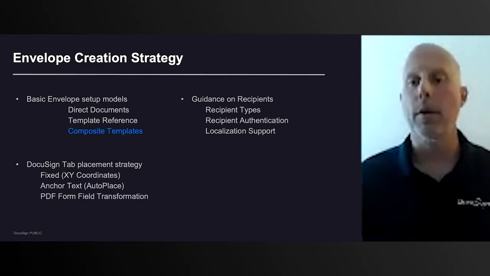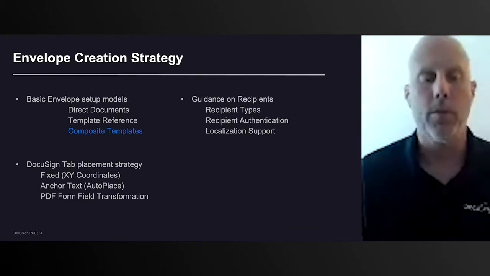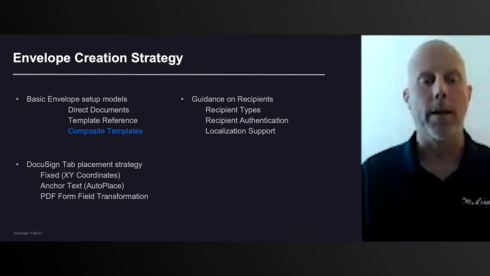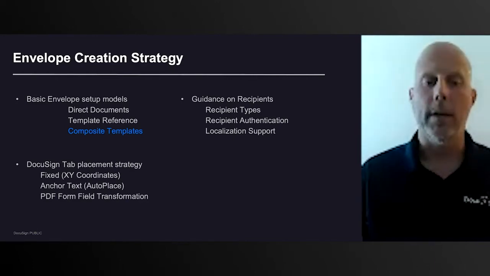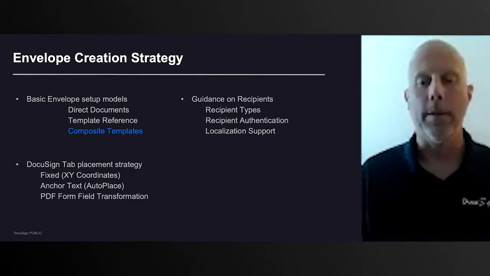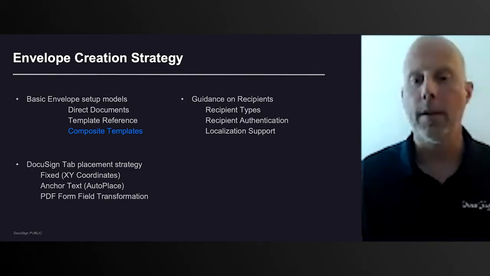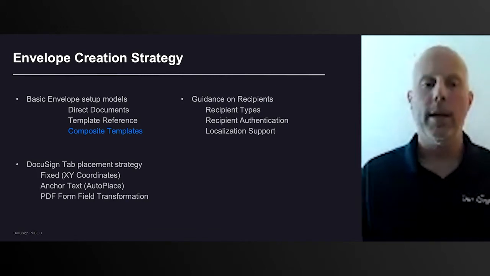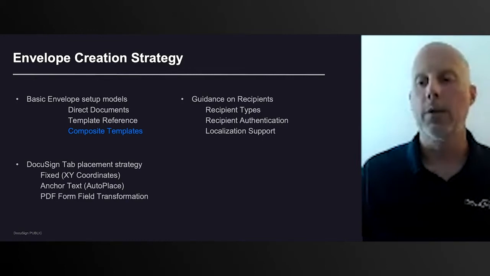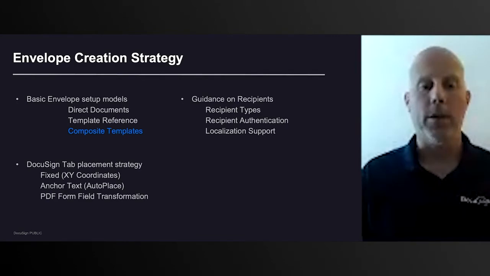Let's say that my documents are pretty flexible and possibly they're coming from customers. I'm not sure what the documents are until they hit my product. We can use anchor text in the document, and it's also called autoplace. You'll see that on the Developer Center. We can look at text in the document. It could actually live in the same font color as the background of the agreement, so white text most likely. But we will see it if you tell us, hey, look for /S1/ and put a sign here for the first person there. That's a great way to use dynamic documents.